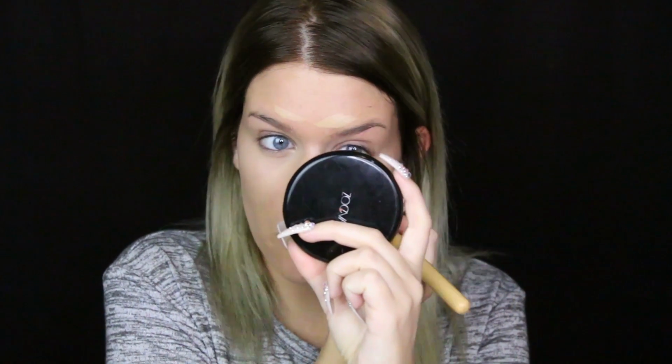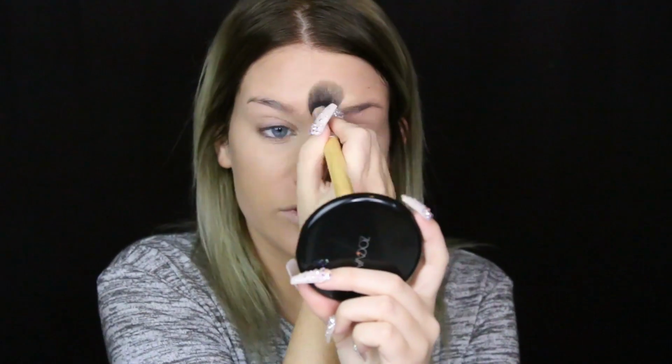I tried dish soap, I tried baking soda, all this different stuff, clarifying shampoos, and nothing worked as well as the Lush one did, and it also didn't dry out my hair that much. So yeah, it worked really well.